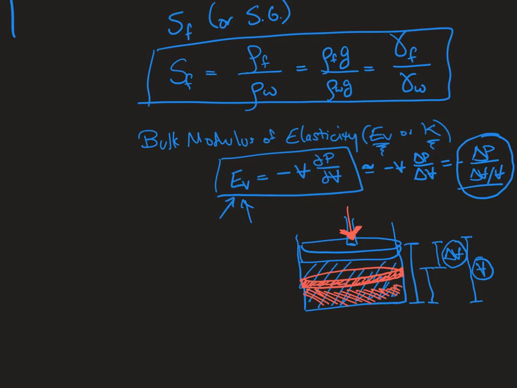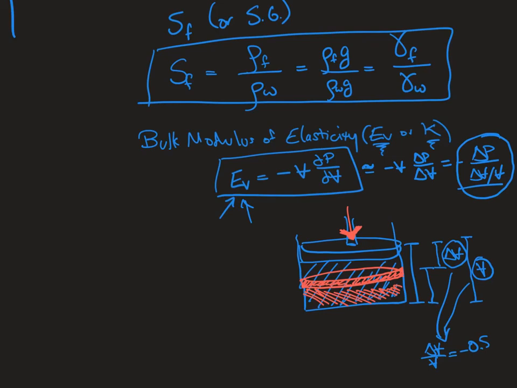Okay, so delta V in this case would be negative. Maybe we lost, I don't know, half of our volume, right? So we could say then that delta V divided by V in this case is, let's say, negative 0.5, because I compressed half of its volume away.